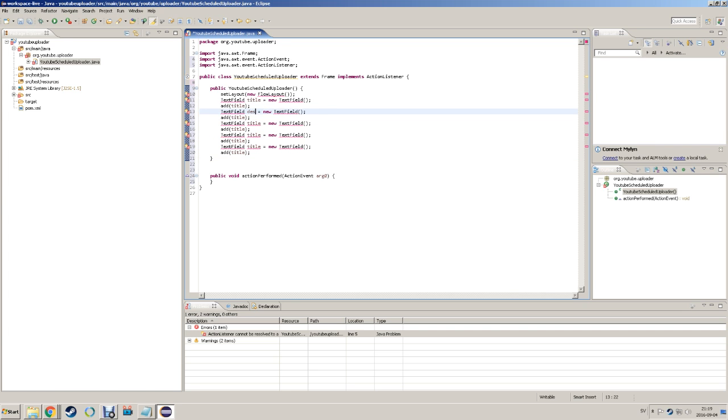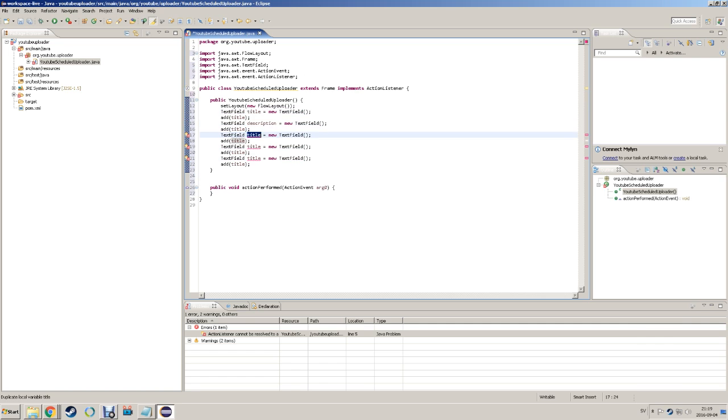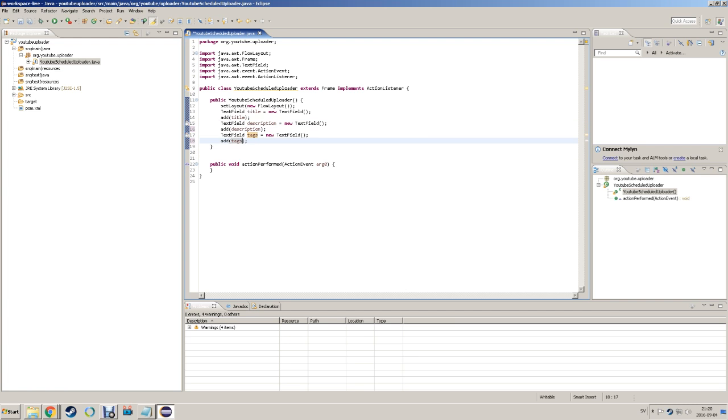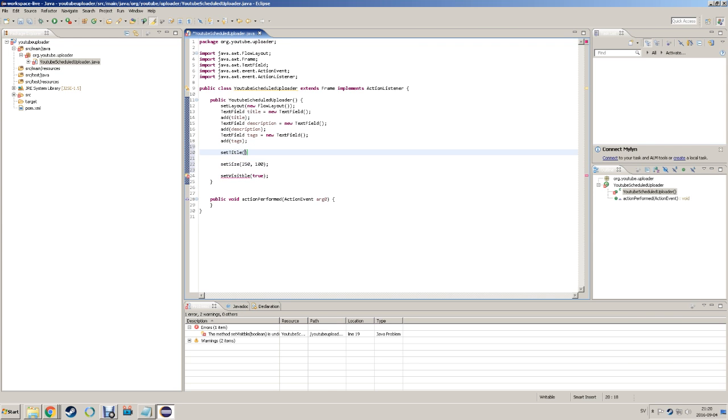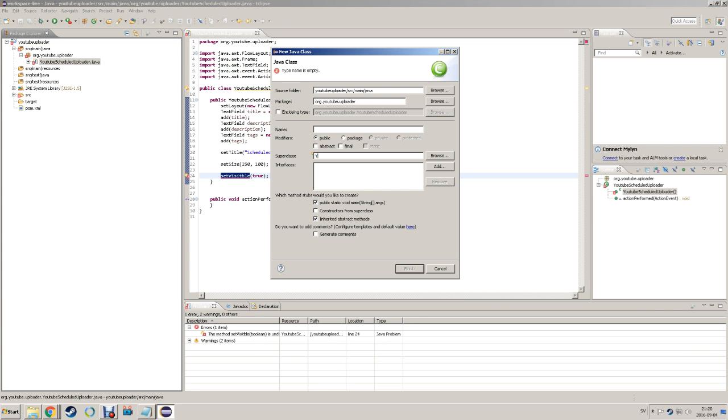I needed to have a title, a description, some tag input, and then I was thinking about what I wanted more, but I skipped that for now and set it to visible just to see if I could get some implementation up on screen to have something that was viewable.